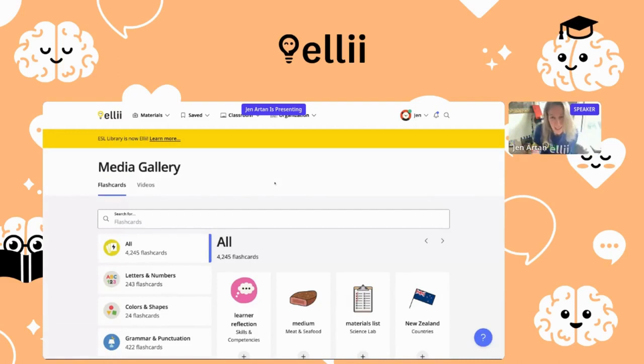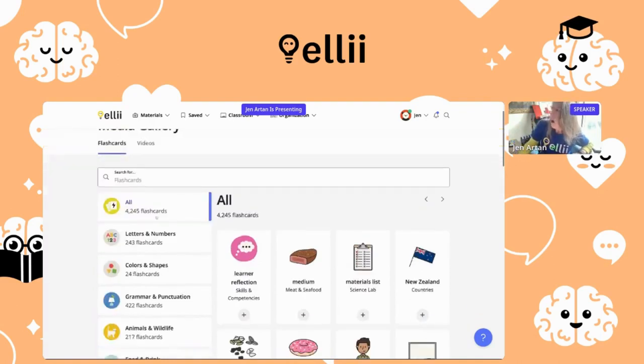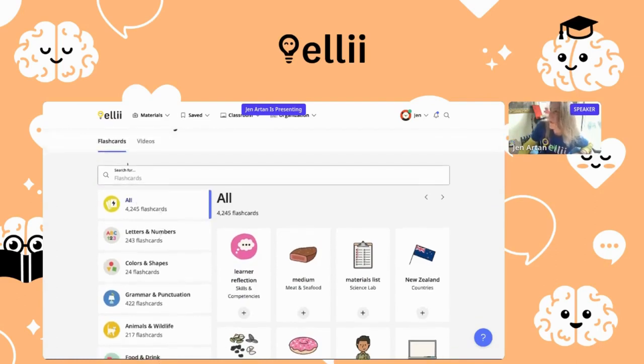And this is it. This is our flashcard collection. I'm just going to show you around here and see what you can see in this section. All of the flashcards are currently listed, but I can choose a category along the side. There are a number of different categories, but before that, you'll notice that there is a search bar at the very top. Now, this will filter your searches. So if you're looking for social emotional learning words, like emotion words or things like that, you can put those terms in the flashcard search button, and it will find related items just in the flashcard category.